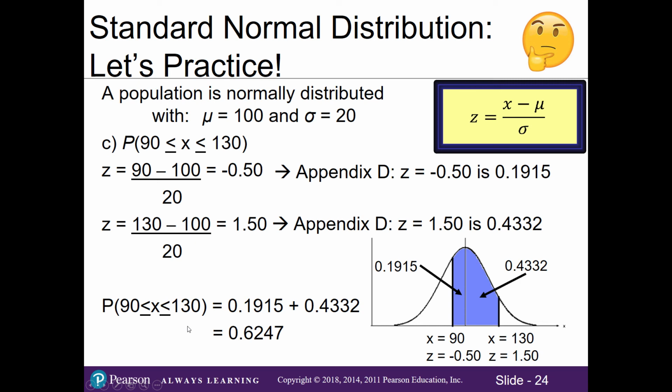So as you can see, when we're working with a standard normal distribution, there's a little bit of math, there's a little bit of the appendix that we're going to use to help us find the probability or the area of something occurring, and we have to use critical thinking to know how to apply the appendix accordingly, whether we're adding or subtracting, are we on the left side, are we on the right side, and this takes a bit of practice. So let me know if you've got any questions or concerns.